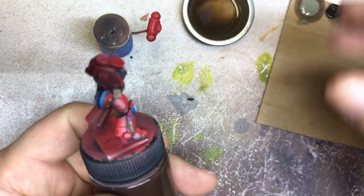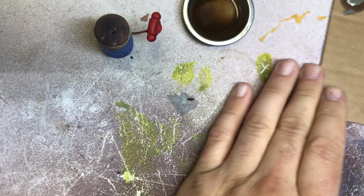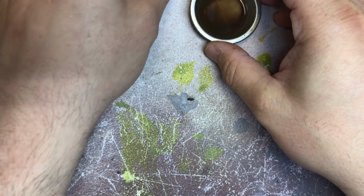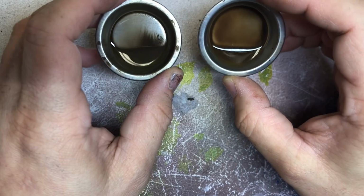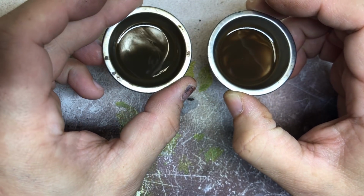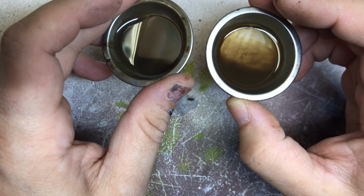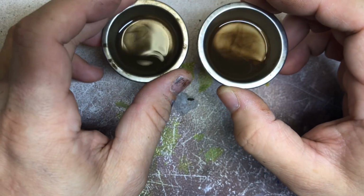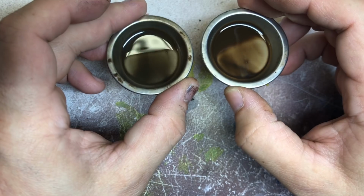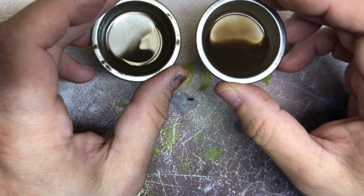So I had just a few talking points, and then I'm going to get to the lining that I want to mention. The reason why I'm saying all this is because I realize that I've been kind of proselytizing for oil colors, and I should stay consistent, at least in my message and in my usage. So you can see two little tins of paint right here. I believe the left hand is the enamel and the right hand is the oil.